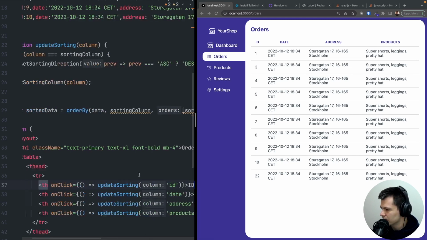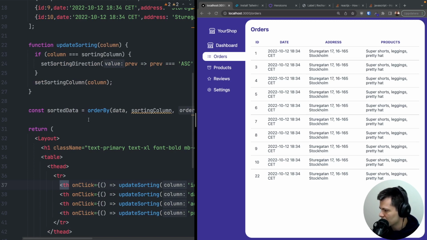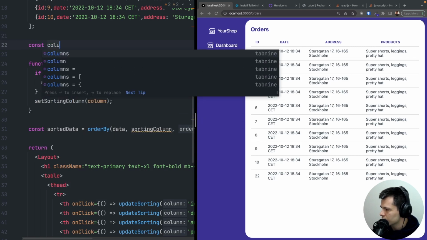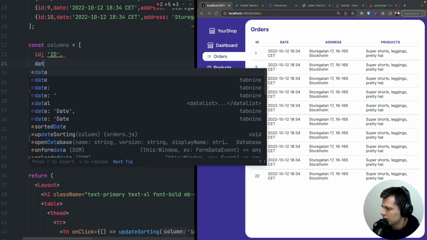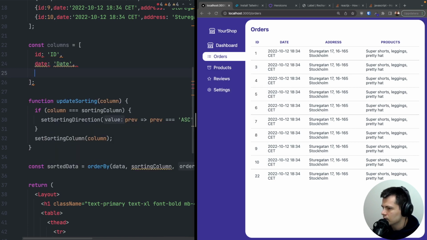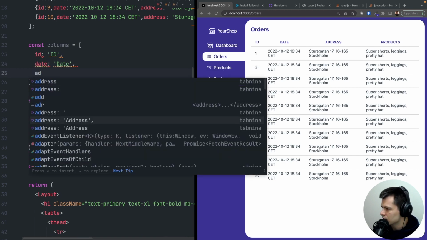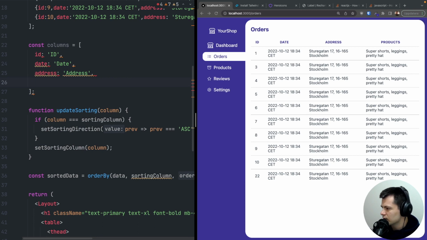It would be nice to put some extra arrows here or something. So I think we can put the column names somewhere here. Const columns. And let's do something like this. It will be ID with capital letters, then date, address, and well, we can change it to not an array but an object.